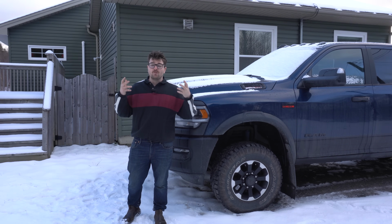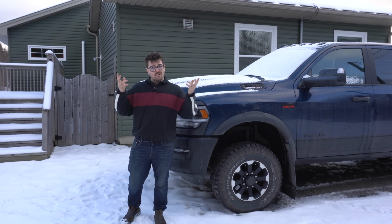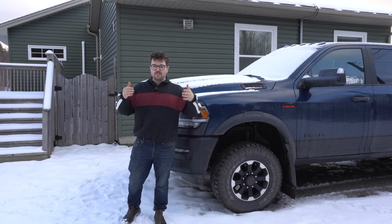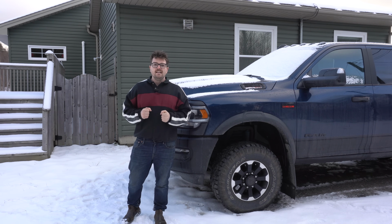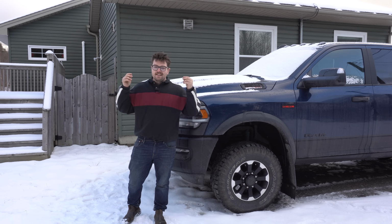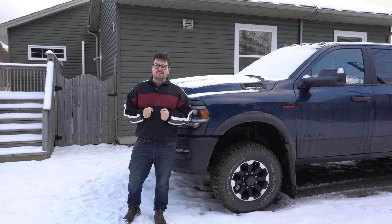The reason why I'm reviewing the old one first is because this older 3-liter Duramax, which is only like 3 years old, has had some real world years put on it. And usually by now you can tell if there is any major flaws with it. So this is why I'm reviewing the older one first, and don't worry guys, later on I will dig into the new one and I'll tell you what I think.